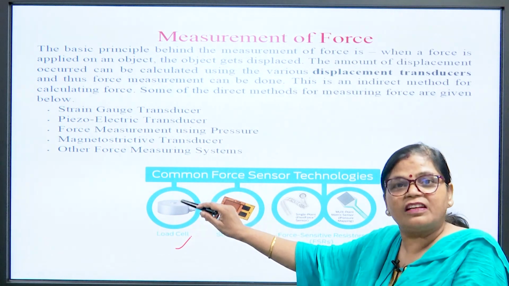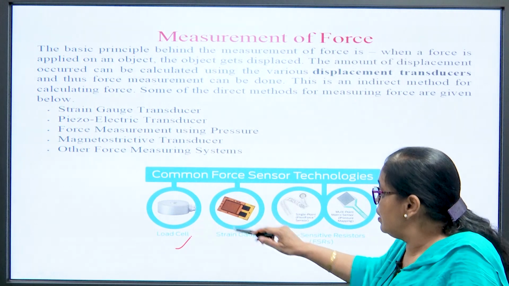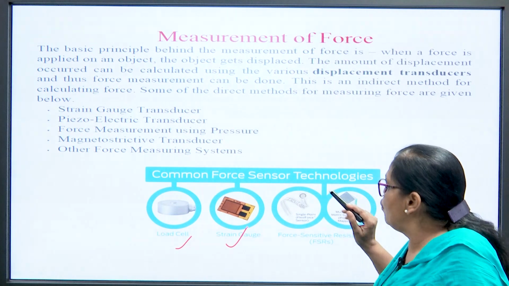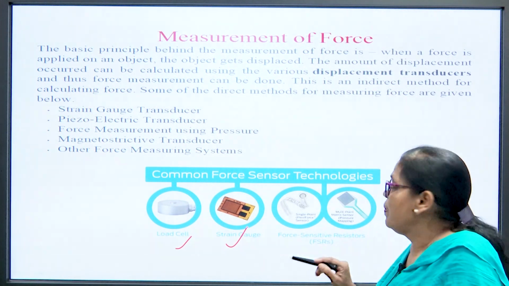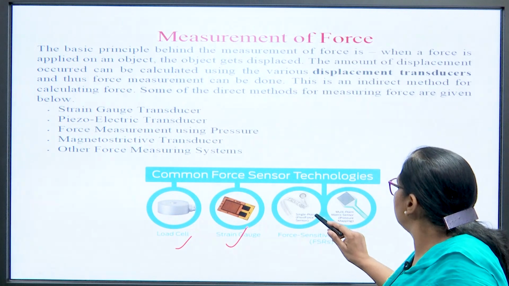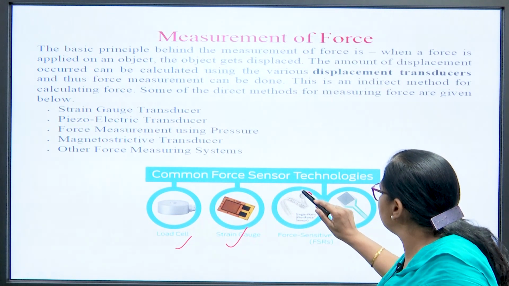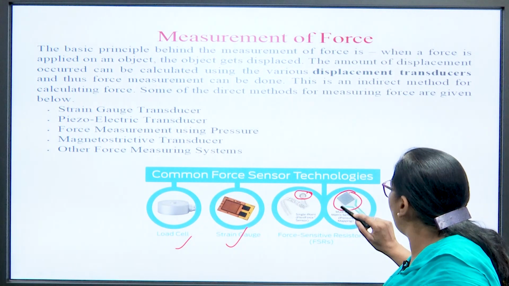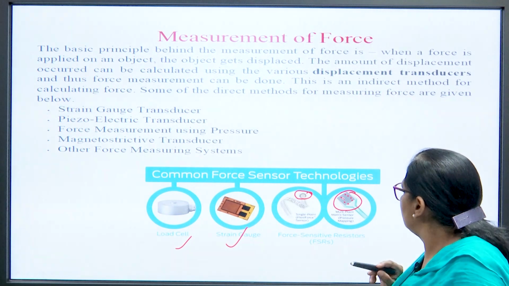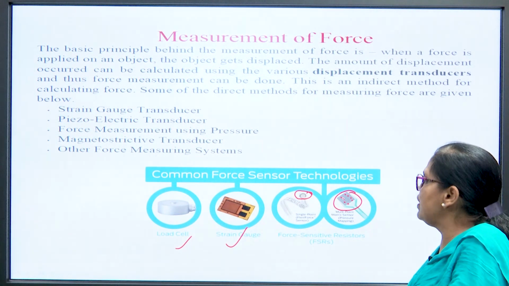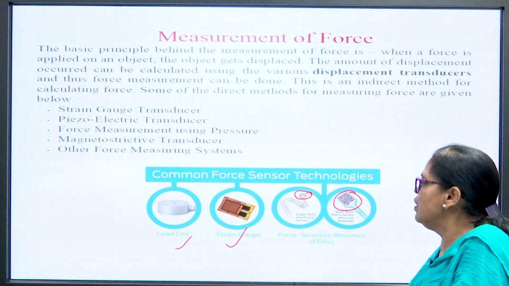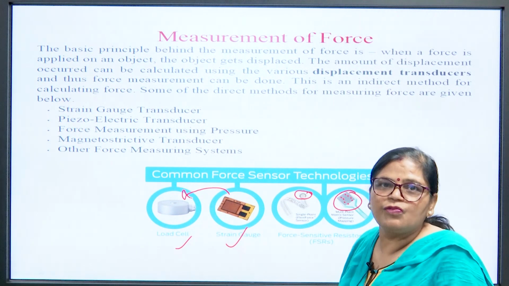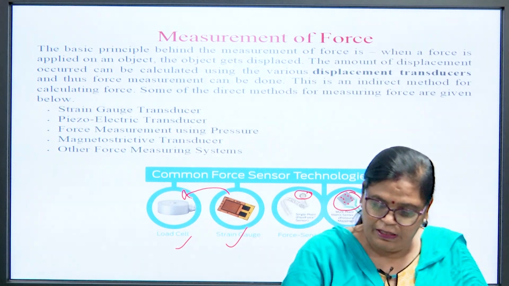So you can measure force directly with the help of a load cell, or you can use a strain gauge for the measurement of force. This is the second device for the force sensor, the strain gauge. Then there are force sensitive resistors, single point and multi point. These are FSRs, which are used as direct force sensors, along with the strain gauge and load cell. In a load cell, they are built into the strain gauge. We have discussed different types of strain gauge earlier in my lectures.